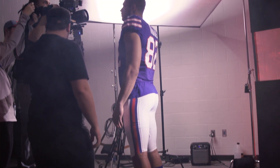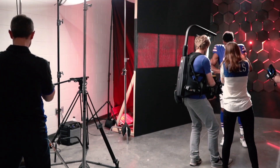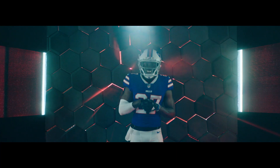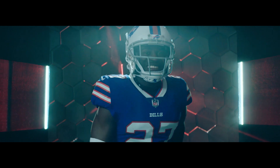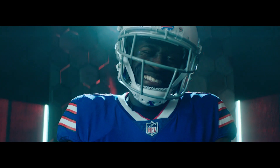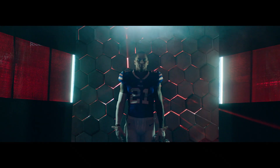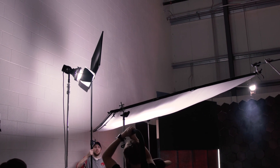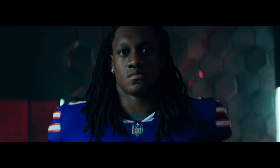Now let's talk about our lighting setup, which was actually pretty complex with quite a few lights. The key was a Joker 800 up on a combo stand, pointing down through an 8x8 silk. Being far enough from the players gives a really nice, soft spread, allowing them to move around without drastically changing the look, and still letting us silhouette them against the wall. We also had a flag on standby to cut the Joker on and off — since it's an HMI, flagging it is the best approach — creating a cool, dynamic, chaotic world effect with lights going on and off.